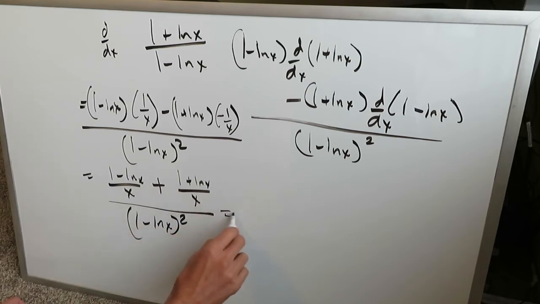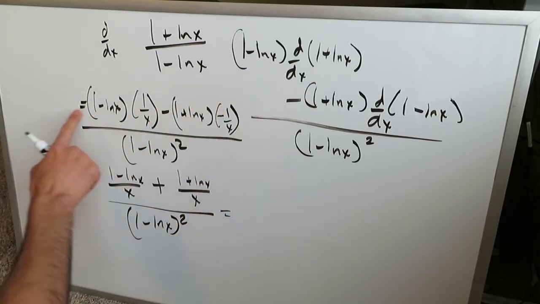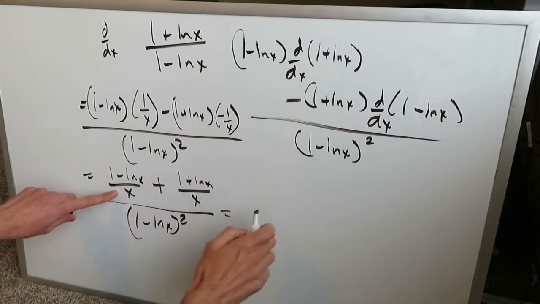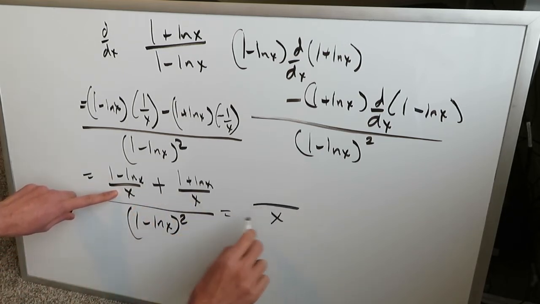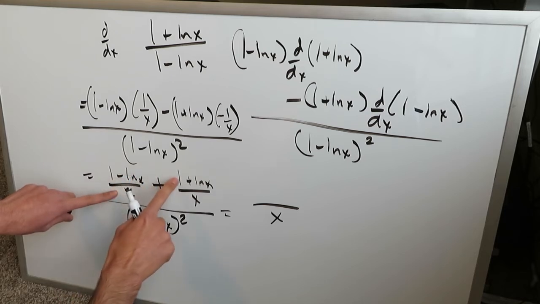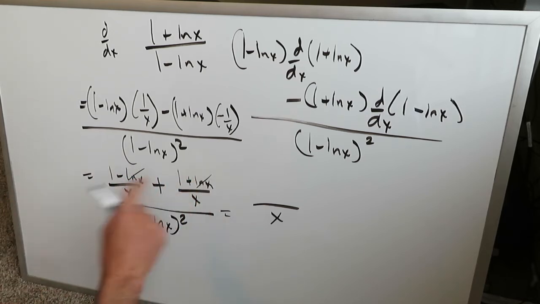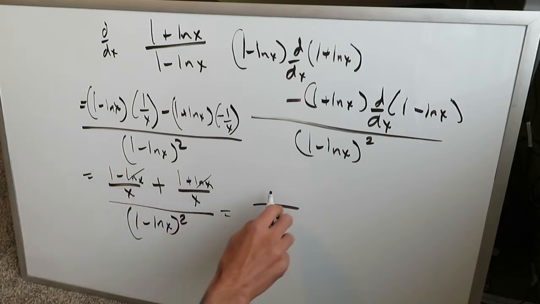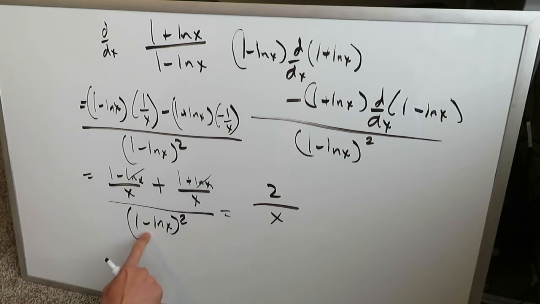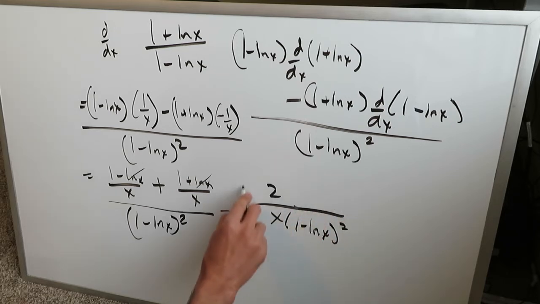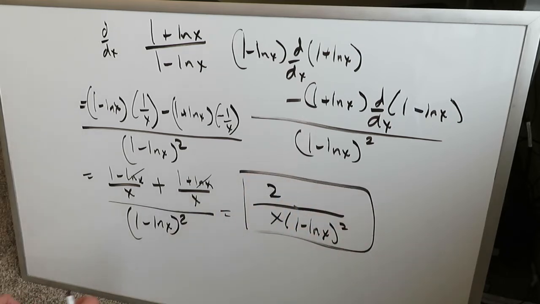This is basically just the algebra part. The hardest part was this part right here being the derivative. Now we can do simplification. Everything here in the numerator is over x. 1 minus ln x plus 1 plus ln x. The ln x's will cancel out because you have a negative ln x, positive ln x. You essentially have 1 plus 1 is a 2 over x. But this 2 over x and this denominator will come with it, 1 minus ln x squared, and this right here will be your final answer right over here. And you can see it.